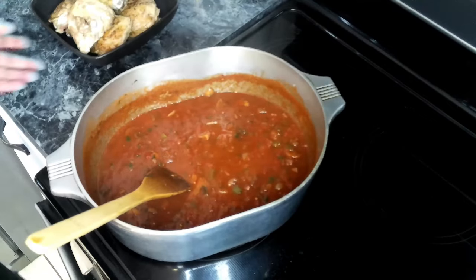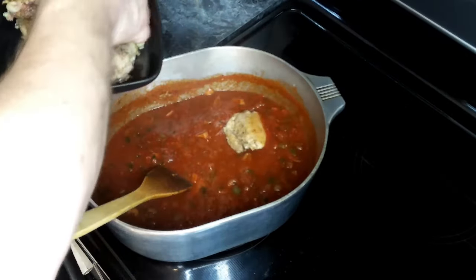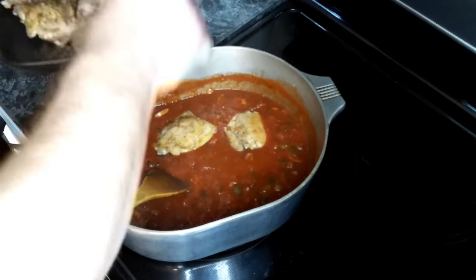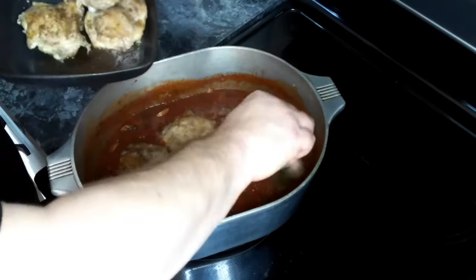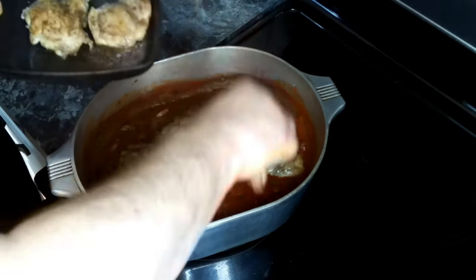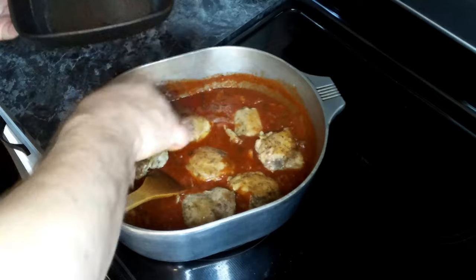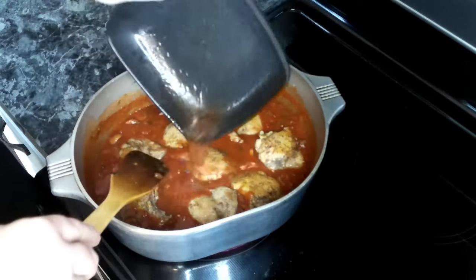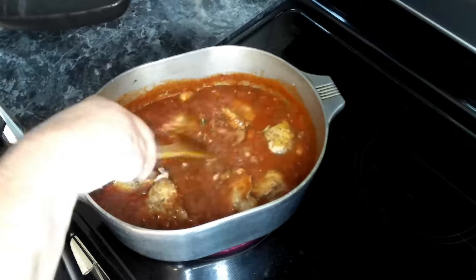So our sauce has been going for about 5 minutes, so now we're going to add our chicken back in. And we're going to also add any juices that are in the bowl, because that's nothing but flavor. Give this a quick little stir.